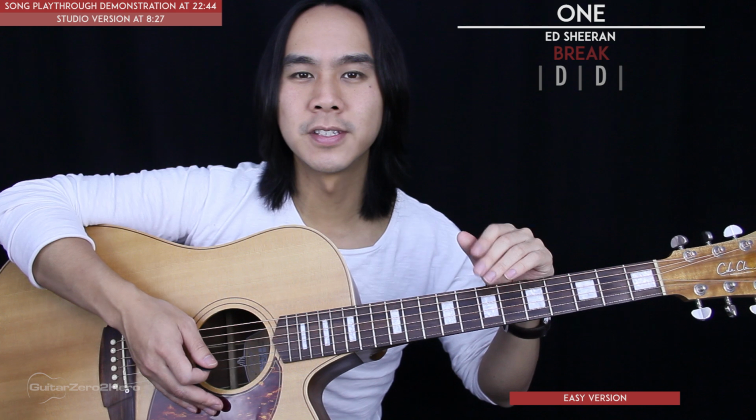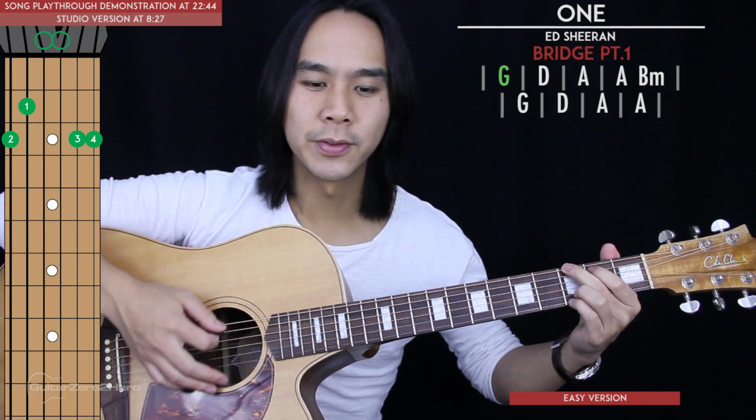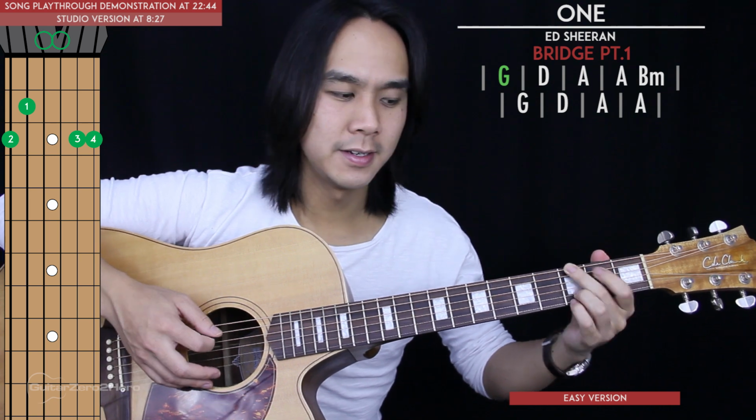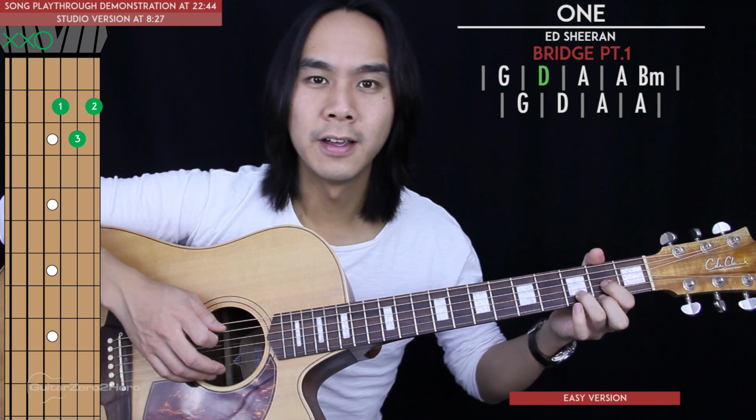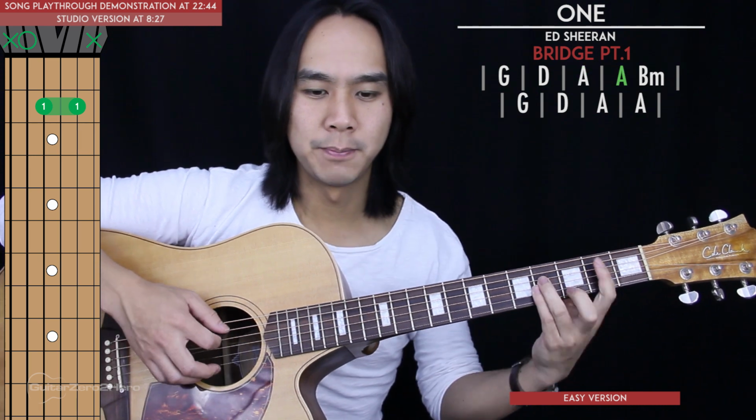After the first chorus, there's a short break, and it's just the D chord for 2 strumming patterns, which is really nice and easy. Next we get to bridge part 1, and bridge part 1 has 2 lines of chords. We start with the G for 1 strumming pattern, D for 1 strumming pattern, A for 1 strumming pattern, and then we have A to B minor.